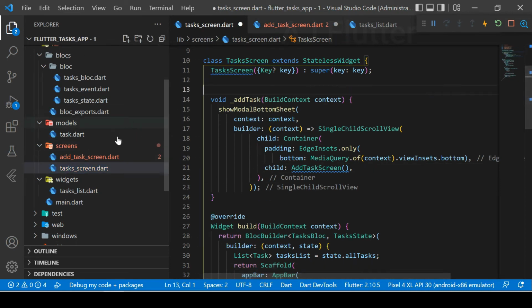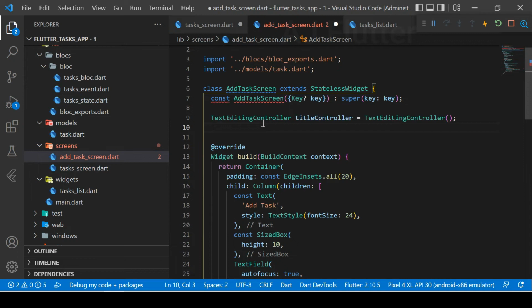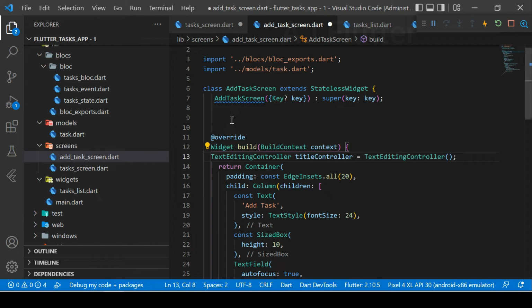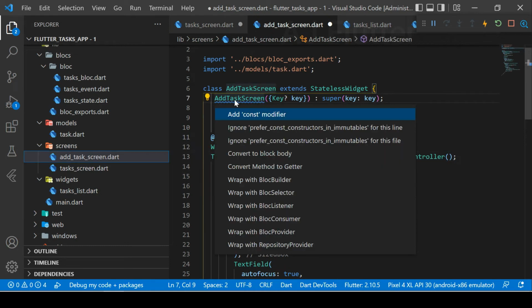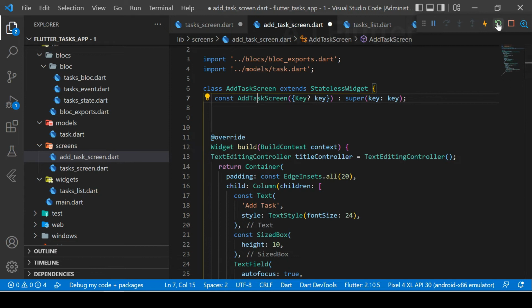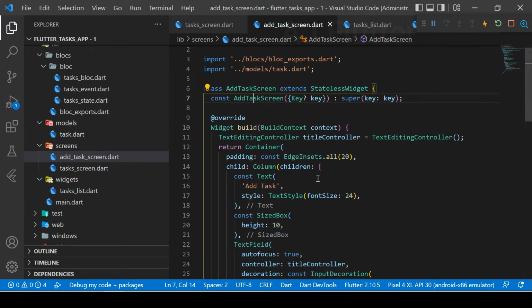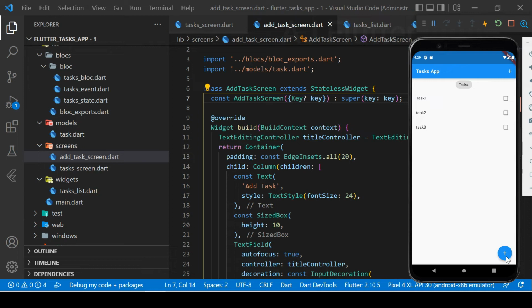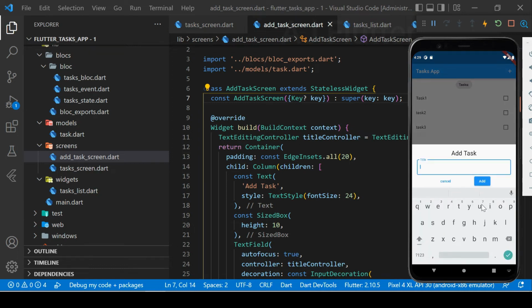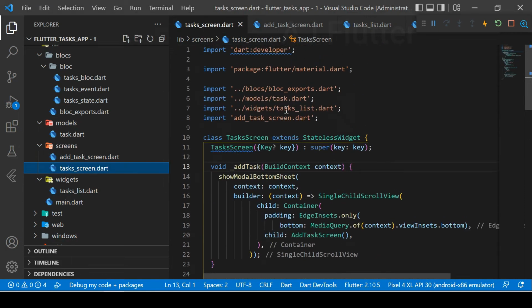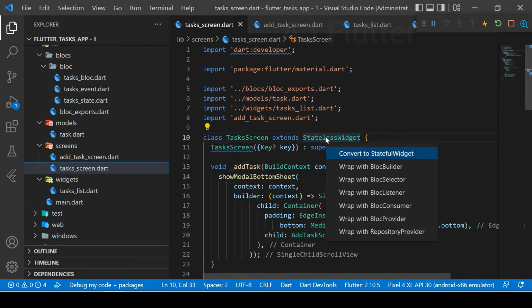Create text editing controller in add task screen itself. Now, next small issue is that when I press floating action button and type something, it's not writing until I click in the text field. For example, right now I'm typing, but it's not writing. For that, make this task screen a stateful widget.